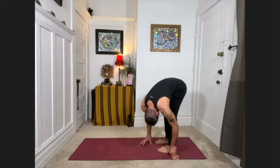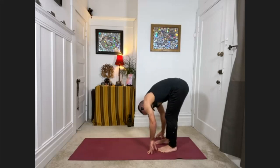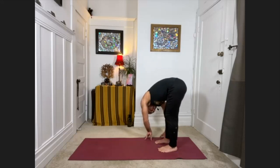Good. Walk your fingertips back to center. And just keep going, taking the fingertips to the right side of the right foot. Good. Release the head here. And as you stay here, think about straightening your left leg this time.